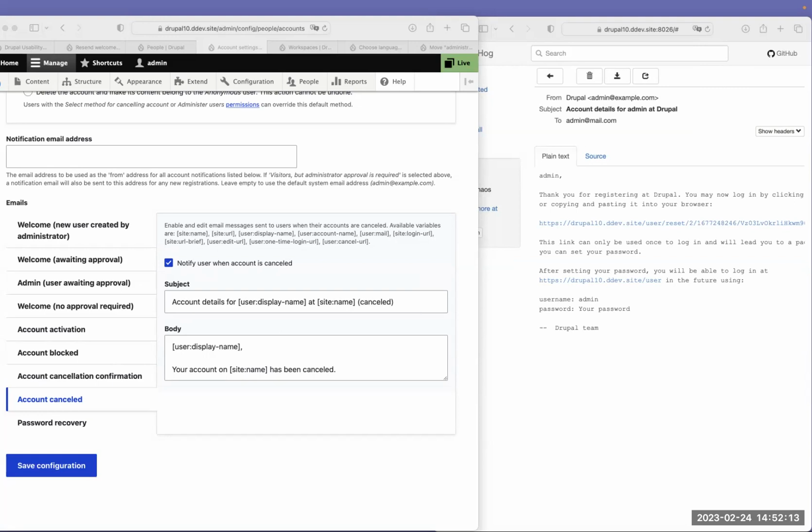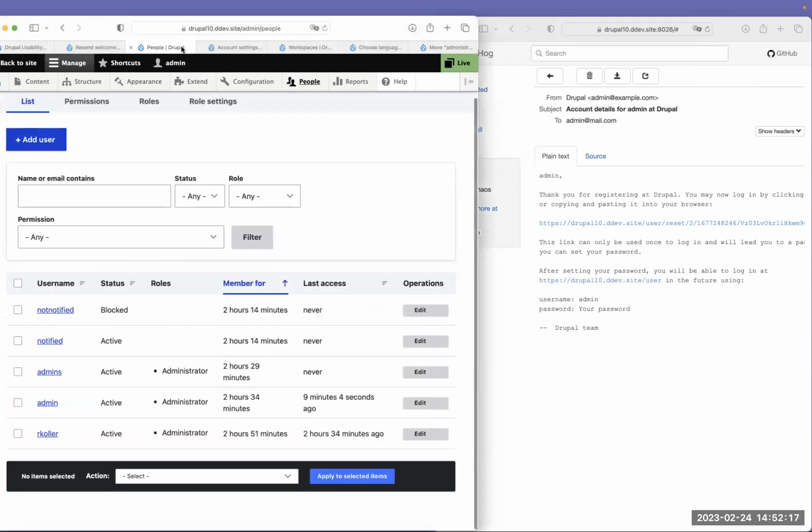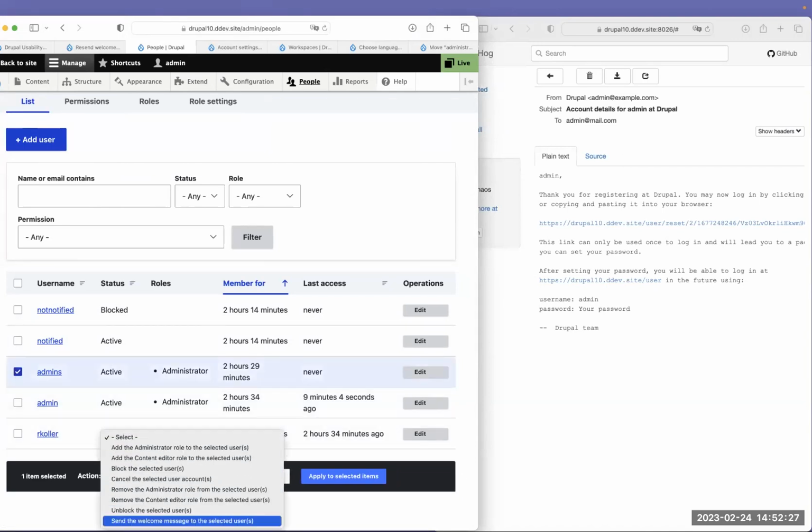Back to that bulk confirmation page. So then the confirmation button would be the send button that's separate in each tab.